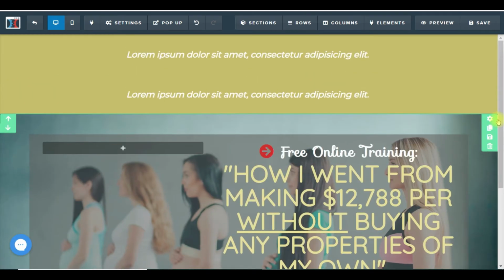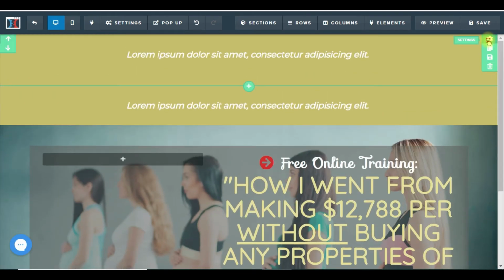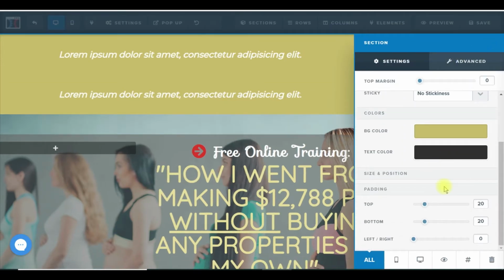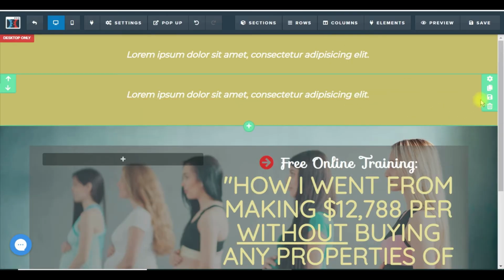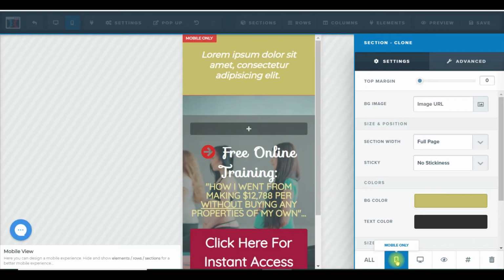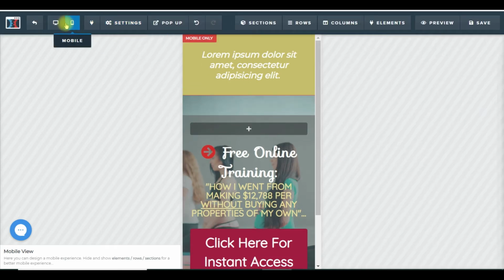So I'm going to go to the top one, click on the settings tab, and go all the way to the bottom of the sections editing platform here, and I'm going to change this first one to desktop only. So this top header bar is only going to appear on my desktop. Then I'm going to go down to the next one, and change that to mobile only. The obvious conclusion you can draw here is that if it's clicked to all, then it's going to show up on all the pages. So right now I've got this set up to mobile. So I'm going to go back.